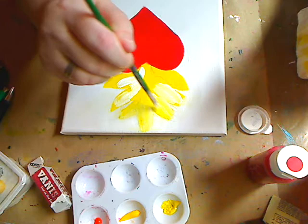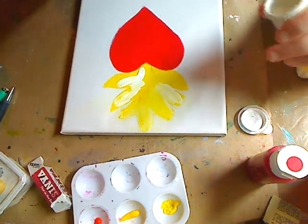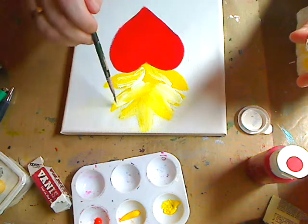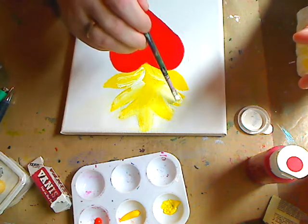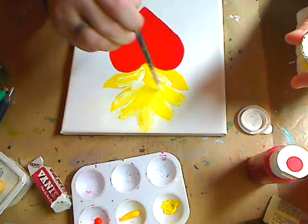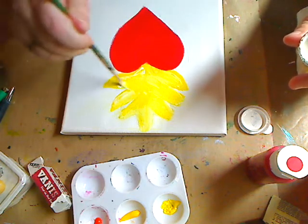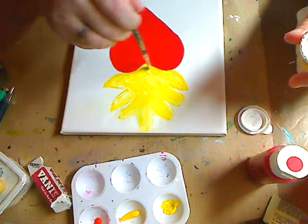I thought my paint would be thick enough. And apparently I did not pick the thickest paint. And that is a mistake. I think that we all could relate to when you think to yourself, can I get away without gessoing? And then you go do it. And then, lo and behold, you should have just done it. But it's only an extra step and it's not going to hurt anybody or anything, and it'll just make my yellow a little bit brighter.